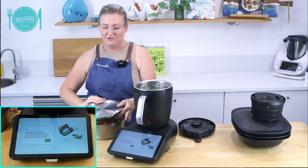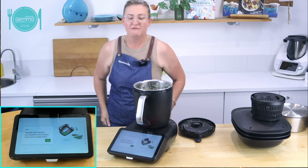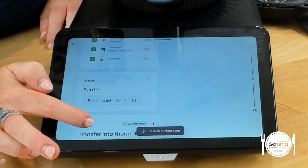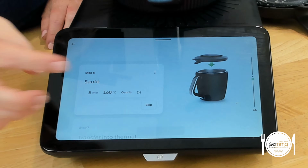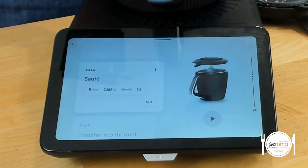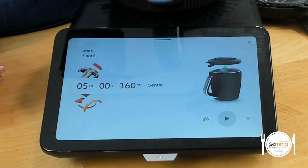But yeah, if you wanted to, all you'd have to do, Jen, go to the screen for me, Rigo. All you'd have to do is scroll down and see this step. You'd press the 3 buttons and you'd say set as current step, and you'd hit play again. And that would do it for another 5 if you wanted a whole 5. But you could also tap there and change it if you wanted as well.